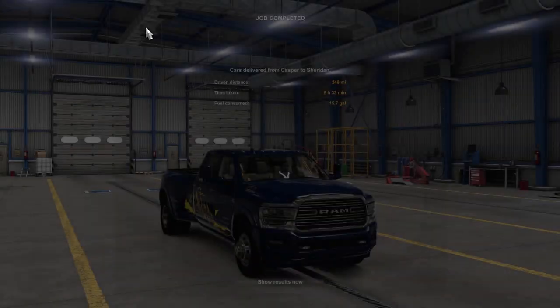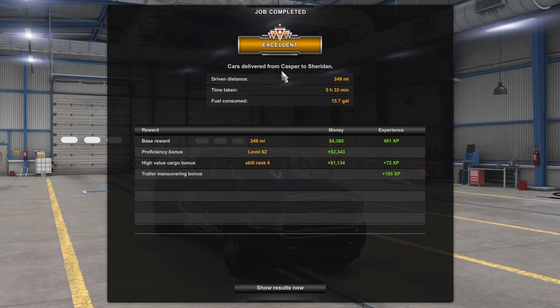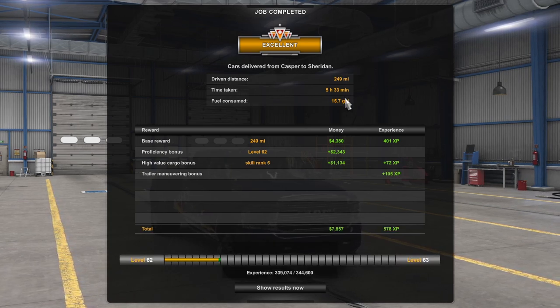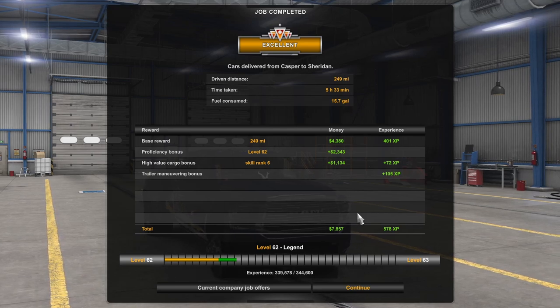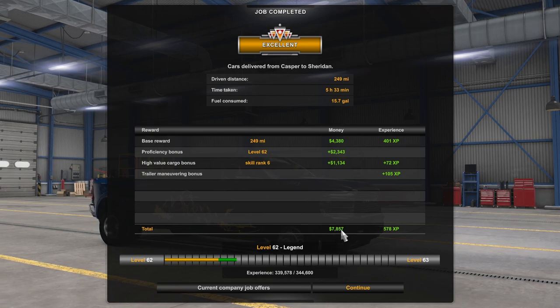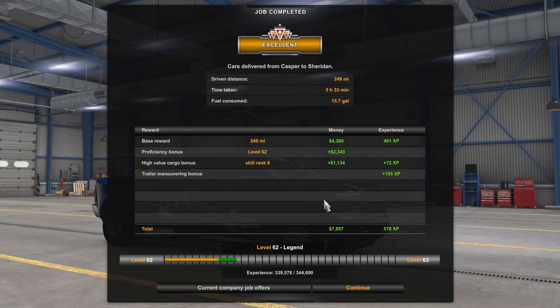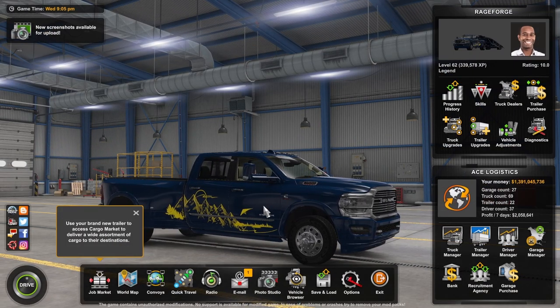Hey. All right, so let's unload the trailer. We did excellent. Casper to Sheridan, 249 miles, took us 5 hours. 15 gallons of diesel, and we made 5,000. Oh no, I'm sorry, I can't read. We made $7,857. If only that was real life, it was that easy, right?